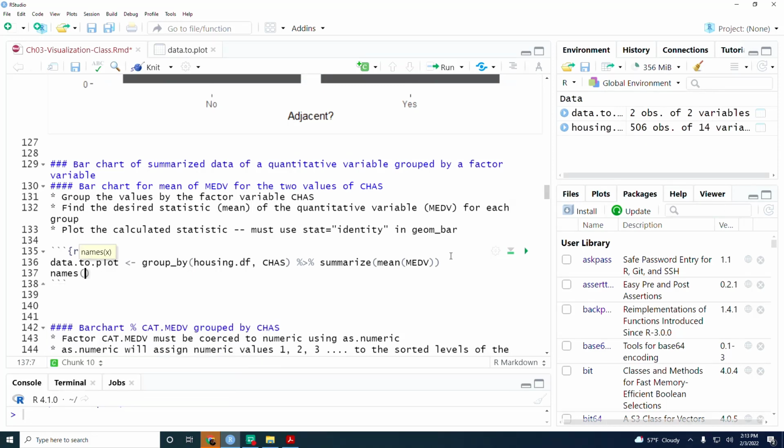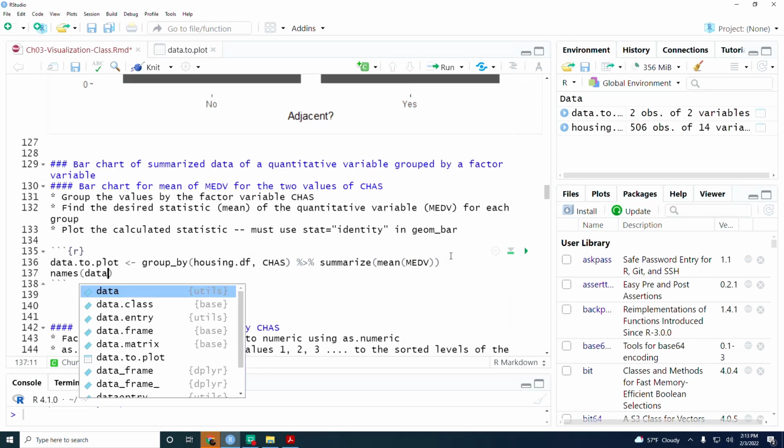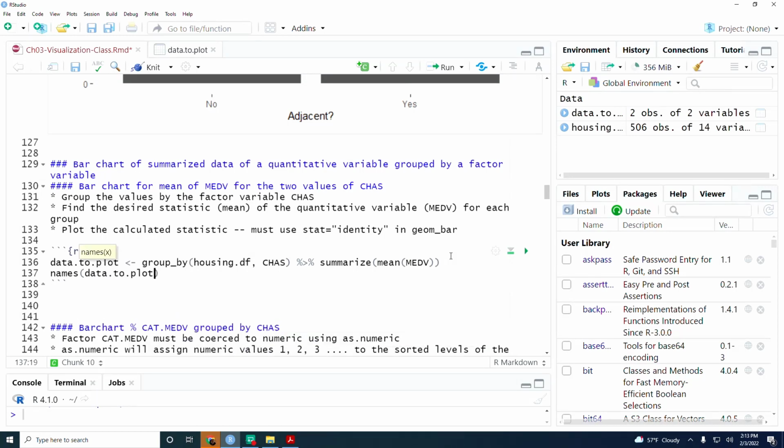You can say names data to plot. This will change the name to something easier to use instead of all those parentheses and everything.